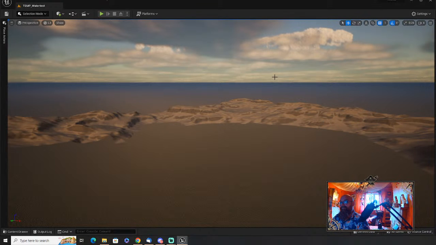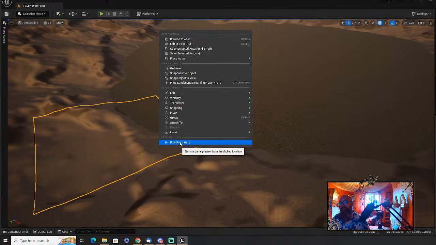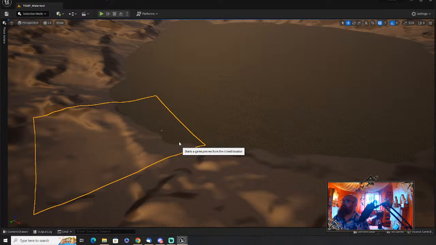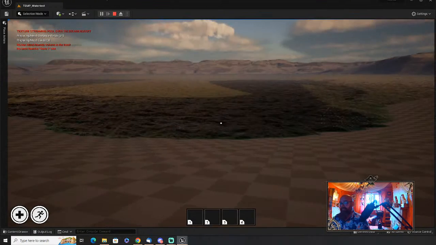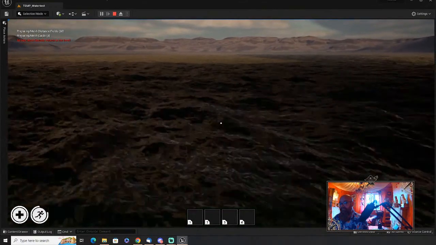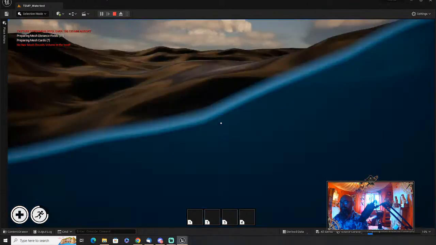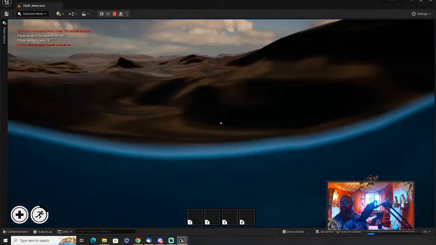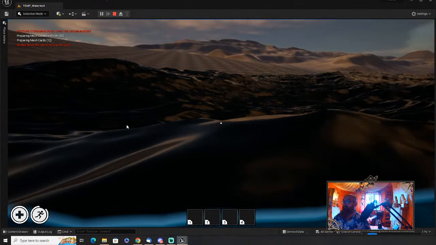There she blows. Click, play from here. Lovely. Fixed.